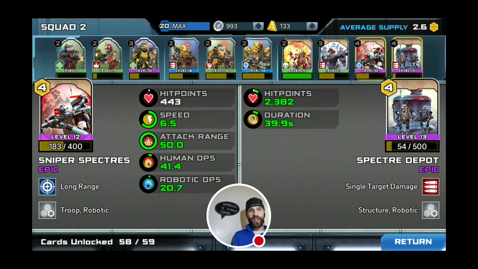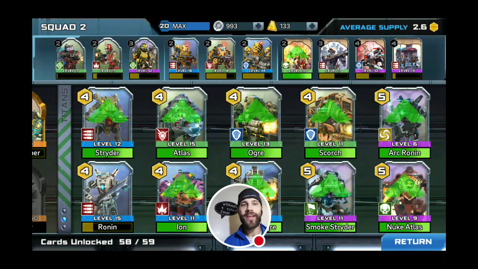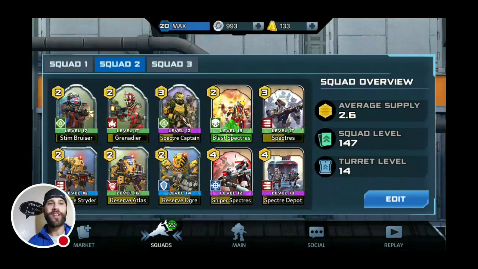Spectre Depot will release Spectres over time, and it will stay active on the battlefield for 40 seconds, deploying level 13 Spectres as it is deployed. So just taking a quick look at these two cards here, Spectre Depot and Sniper Spectre. So we're using all these. You can see on the top. And let's return to the squad page here for everyone and see this is the squad we're going with today to get into a live battle talking about these Spectre cards.